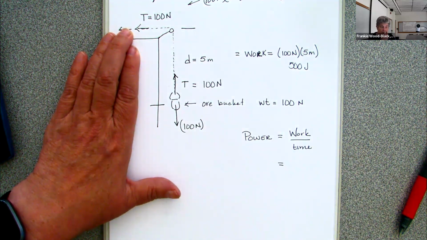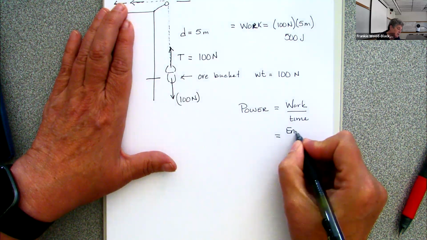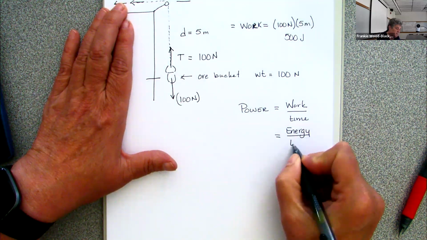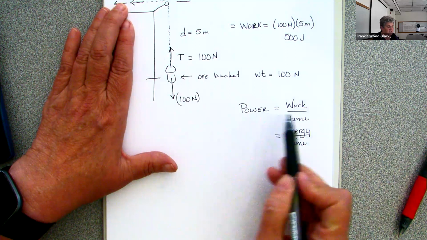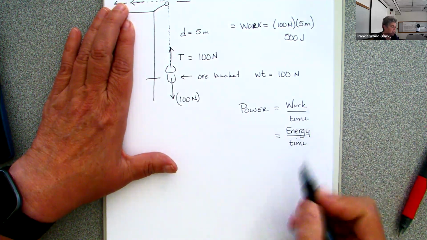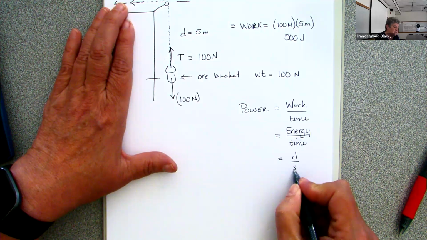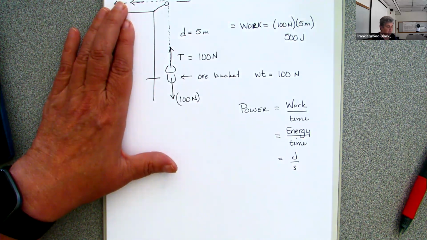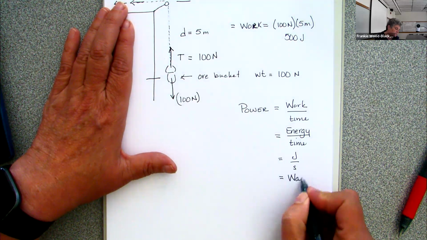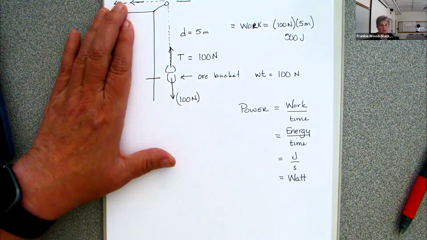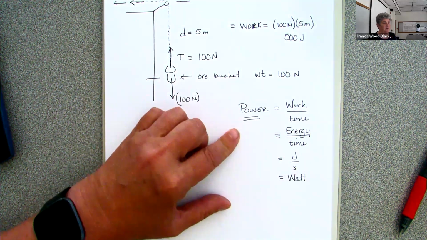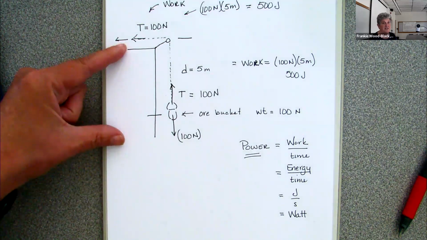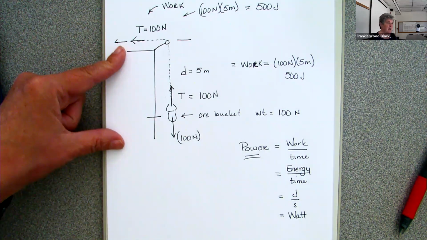Or we've already got that definition for energy, and we can say energy per unit of time, because energy is the ability to do work, but really when we're dealing with power, we want to know about work. So this is going to be in joules per second, and that's going to give us what we call a watt in the SI system, or we can look at it in terms of horsepower as well. But power is just defined as work divided by time, or energy divided by time. And this gives us our definition because it goes back to the mine ponies.